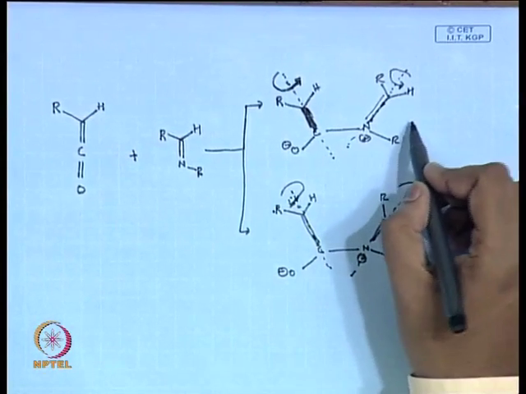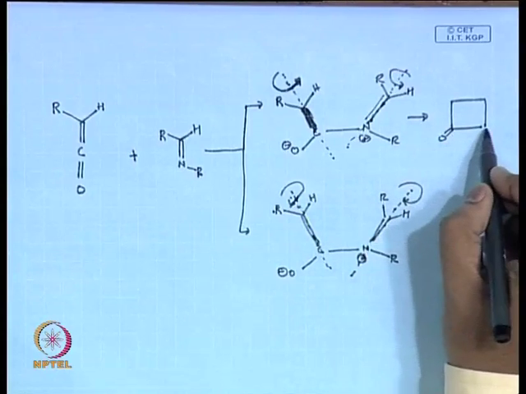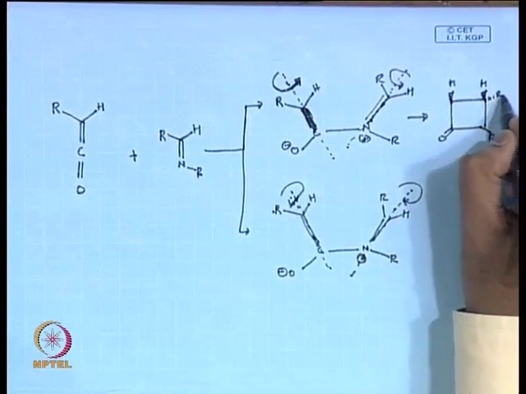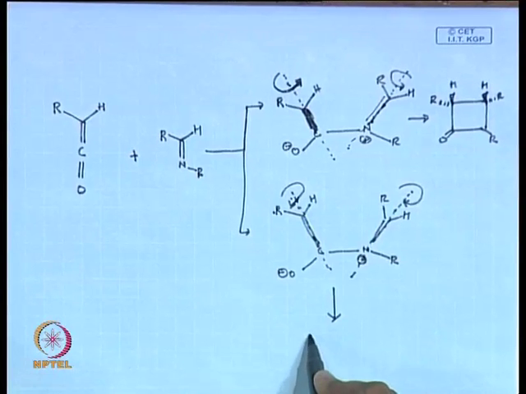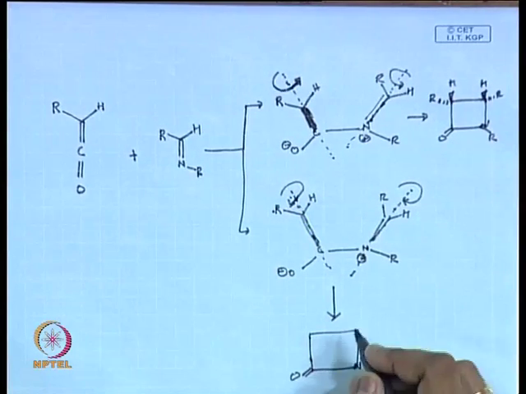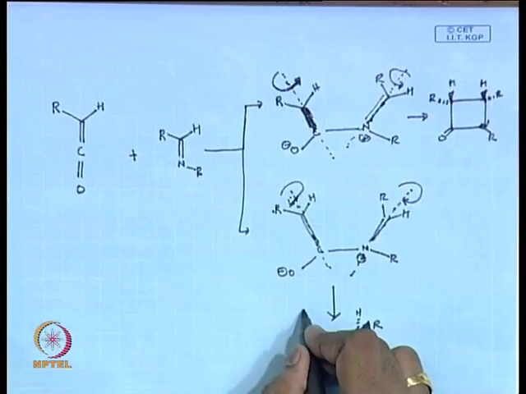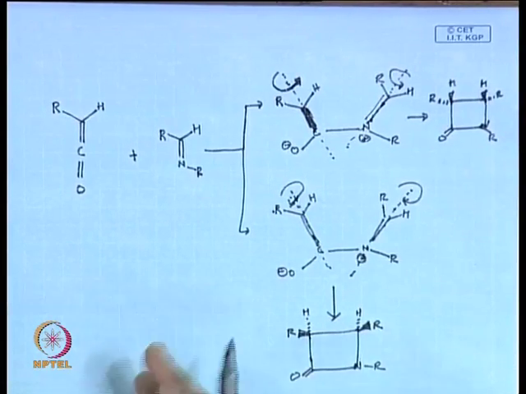So what product do you get here, if you want to draw properly, you might end up with, if you rotate this, my carbonyl, and you have your R, hydrogen out, and you have your R or R. Okay, you get this product. If you think about this way, then you end up with carbonyl, NR, then you have a hydrogen, right. So the other way around, yeah, fine. So it's nice, right. You are doing conrotatory, you get one, you get the other away. So those are the two ways you can think about writing this product, and it comes out nicely.